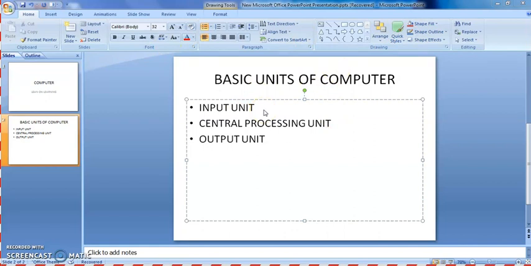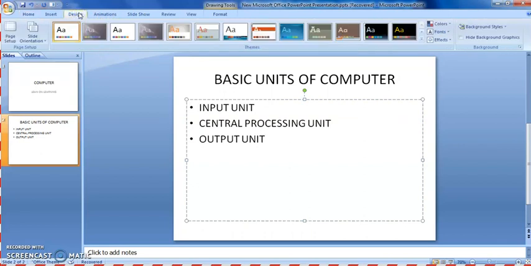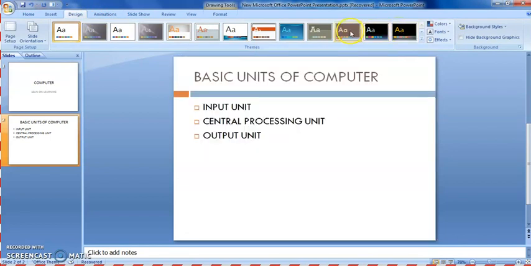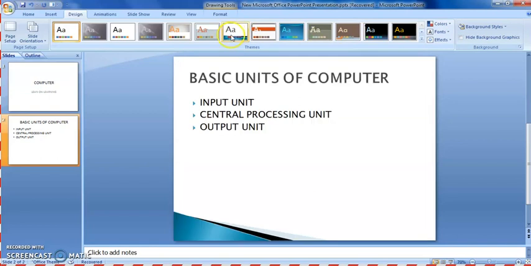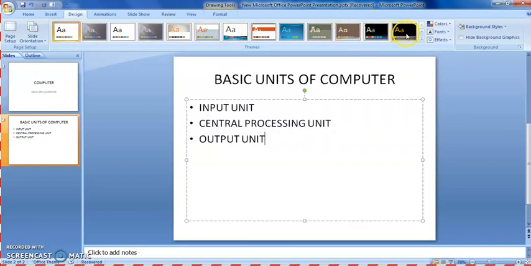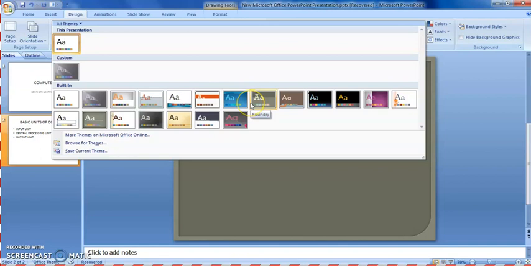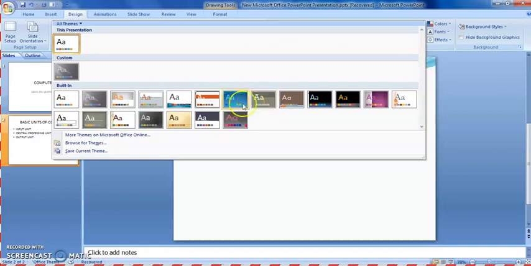Otherwise, there is yet another option. You can go to the design tab, and there under the themes category you can find various themes. Whenever I move my cursor over each of the themes, you can see the difference. Based on your preference, you can select one. There are quite a lot of themes available, and if you are online, you can even browse for more themes. This is how you can select or design using the default themes.